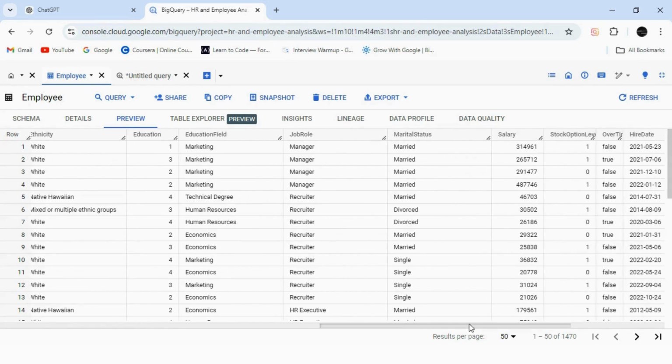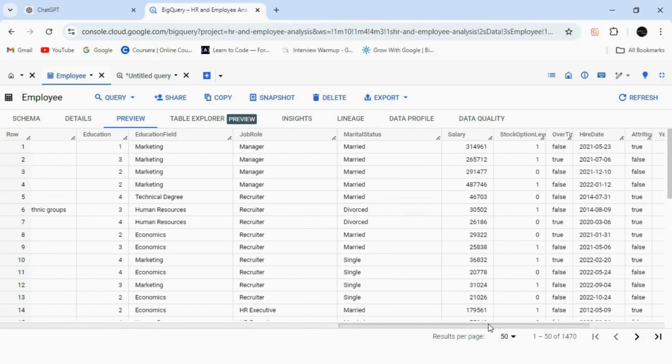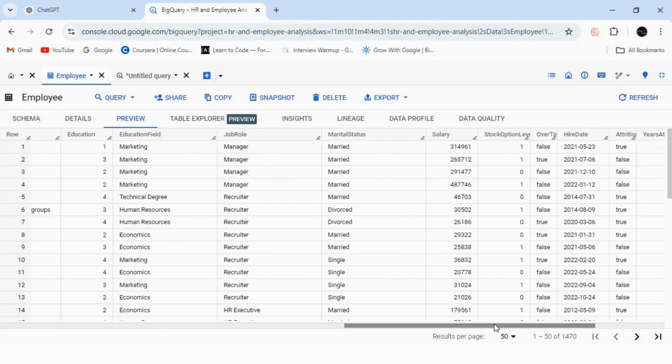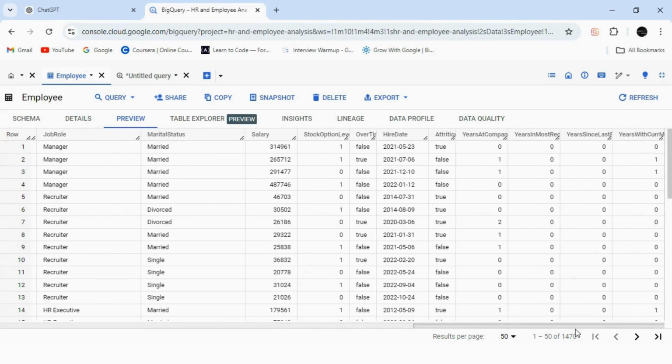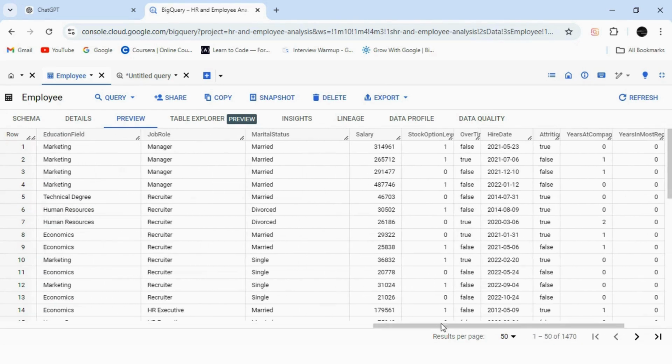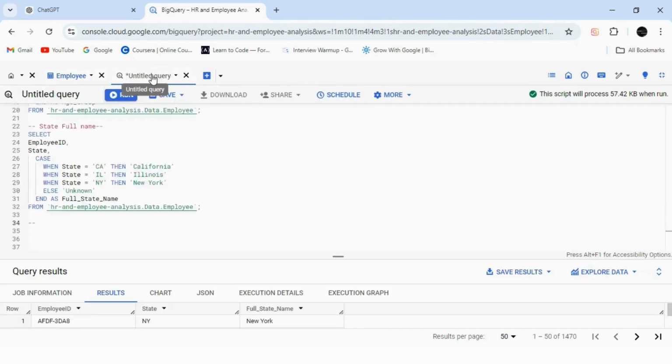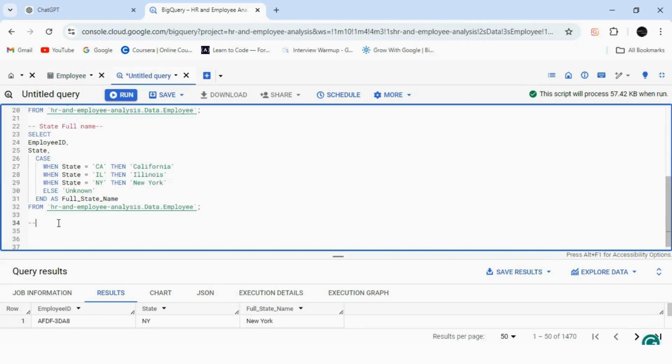Now as you can see, in all of the columns of our employee data set we have done our transformation part, but this time we will move toward the salary part, because you can see there are many more salary values, so we can create bins of the salary. While all the other things, like years at company, are normal and easy to use. So now we can move toward creating the salary bins.